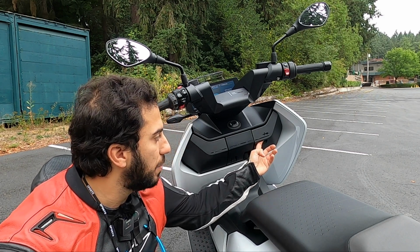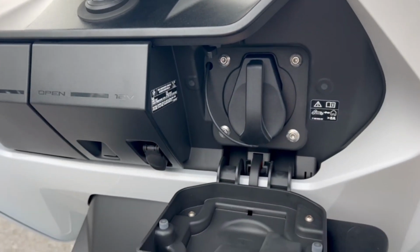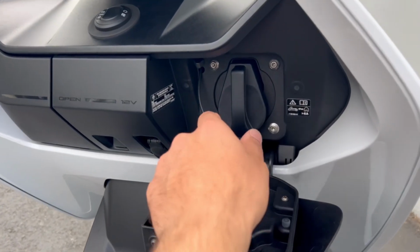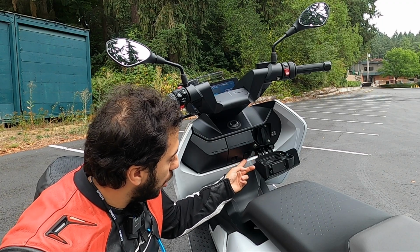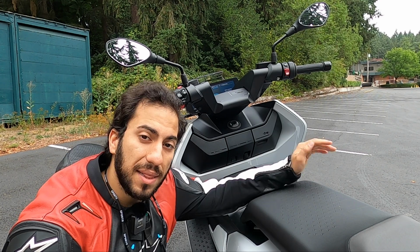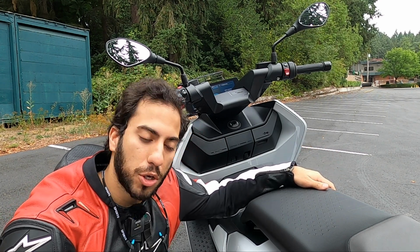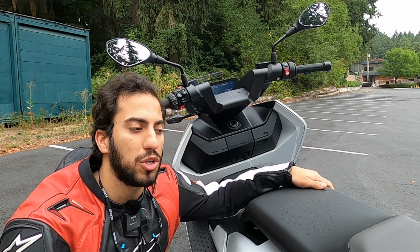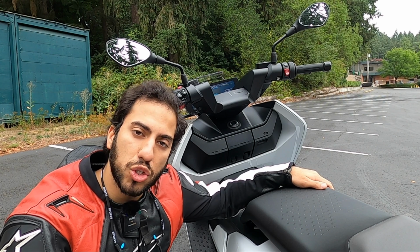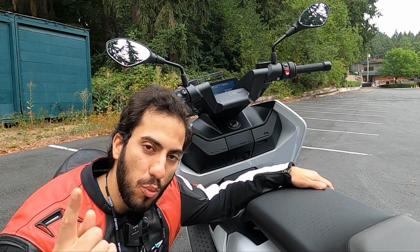And on the right, on the other side, is where you have the charge port. You simply just grab it and open it. There is no elegant way of opening that. You just yank on it and it opens up. And if you want a 12-volt battery output, you would just flip this latch up, and there it is. And let me show you where currently the cable is at in case you want to charge it on the go. If you know your day and you know that you're not going to run out of charge anytime soon, you can leave the charge port at home and use the space as a storage space, and I'm going to show you where that is.